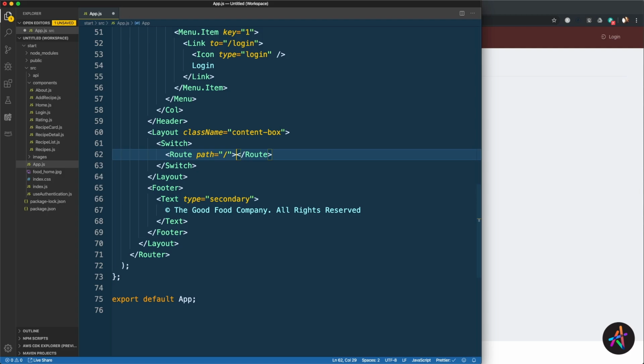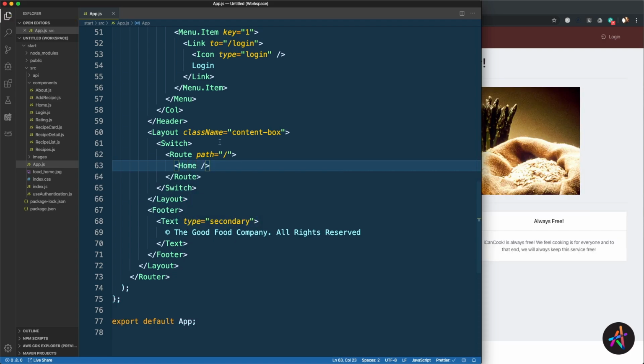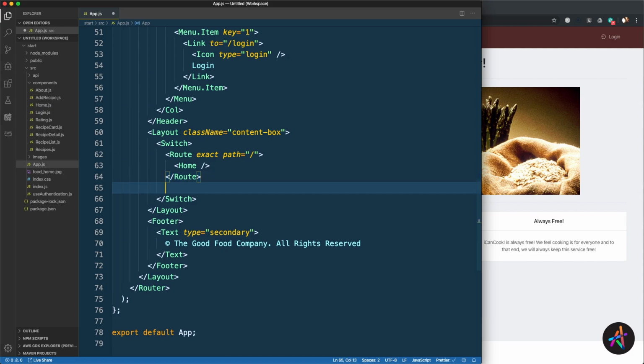In simple words, when the root route is set in the address bar, we want to render the Home component. We'll also set a property called exact, which will ensure that the Home component will only render when just the / or the root route is invoked. The exact keyword prevents the root route component from getting rendered when other routes emanating from the root onwards, such as /about or /recipes, are invoked. Since the / appears in all such routes, it might trigger a condition where multiple Route components may match. Next, we'll declare the Route component for the /about route like so.